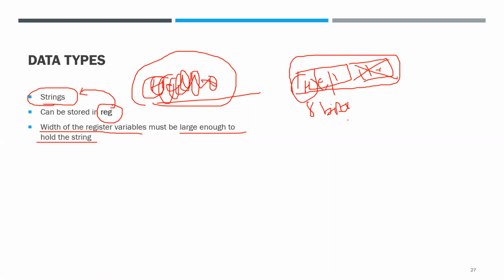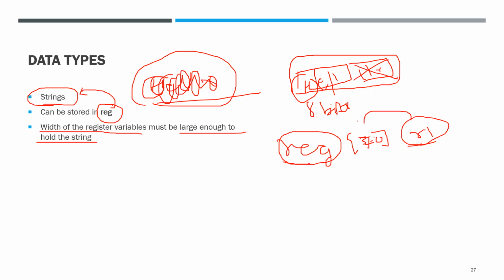So in this case, how do I go ahead with the specification? Previously we dealt with something as reg, and we gave the data type. Say I'll specify it as R1, and I write it as 7 is to 0. So what is this specifying? This is specifying that I have a register data type named R1, and each one is 8 bits in length. So this is how we can store this information.